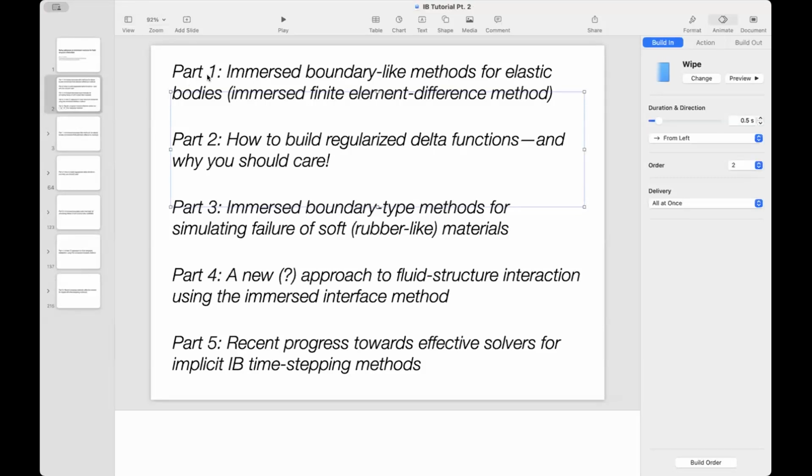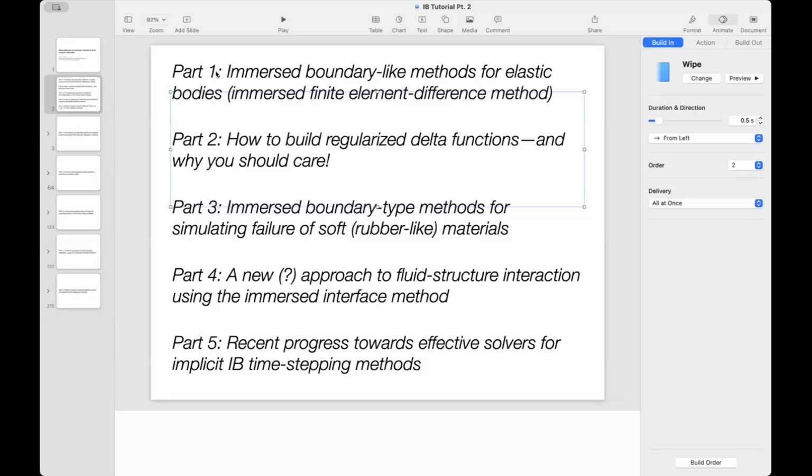Okay, so I kind of mentioned this during Aaron's tutorial, but I think I have more material than I can cover, so I have a possible outline of things.